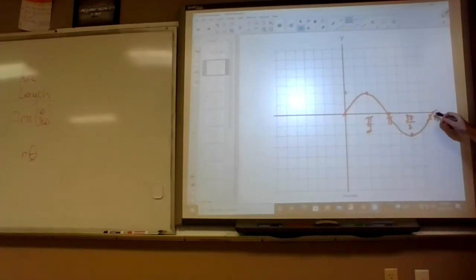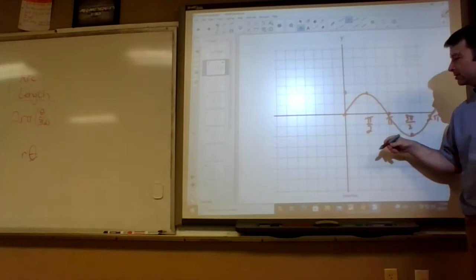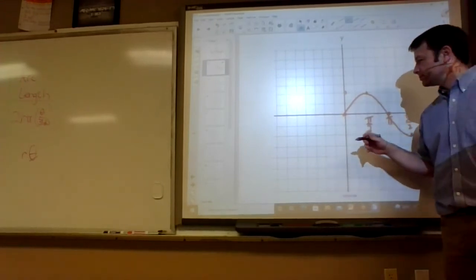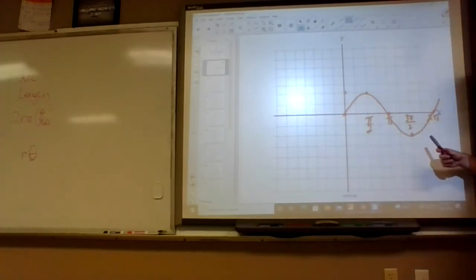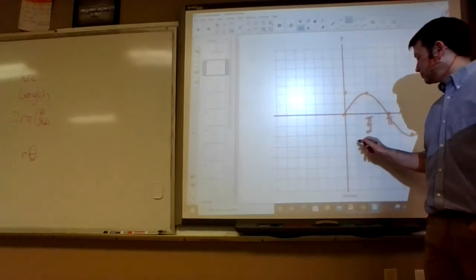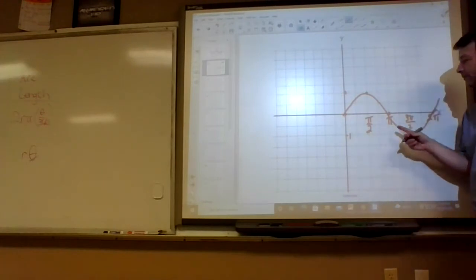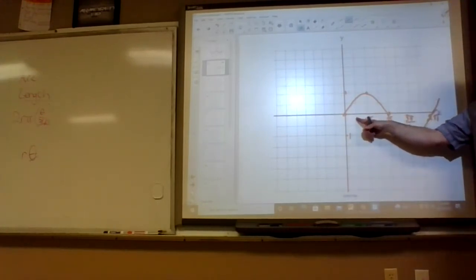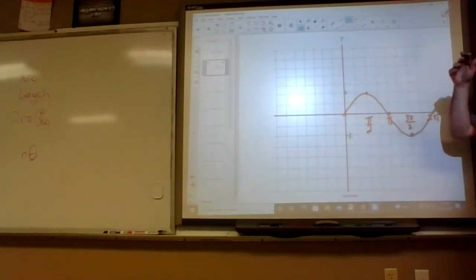Do we have to do the pi in all of them? If you just want to put like a 2 pi there, that's okay. It doesn't need to be labeled a little bit. Just the 1, 2, 3, and then 2 pi all the way out there. Maybe to help yourself, put a pi and a 2 pi. If you use my method, we could count by one. I could have put pi over 2 here and pi there, but it would have been very small.